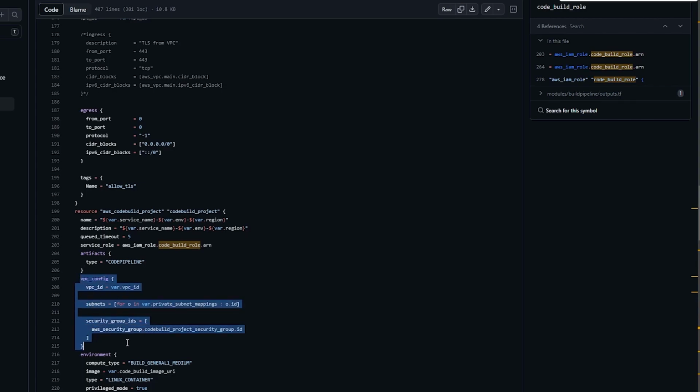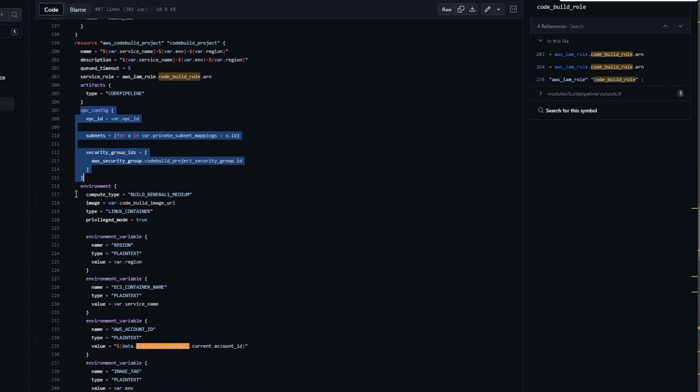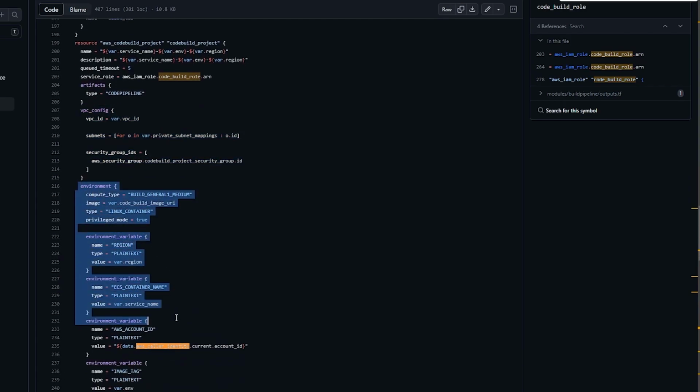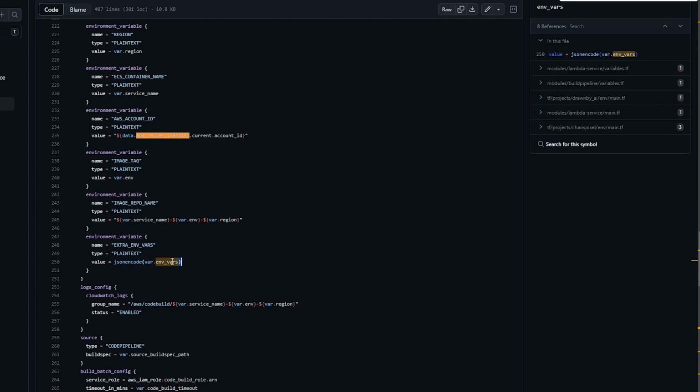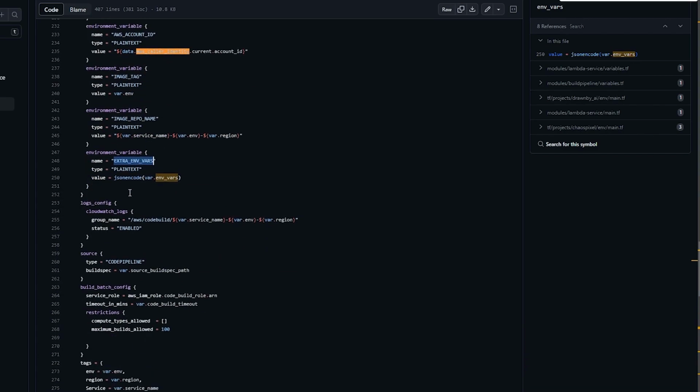VPC config right there, so that maps to the VPC we passed in. And here are some environment variables. There are some extra environment variables that I pass in as well, JSON encoded. The main reason for that is that it makes it easier to pass this around in Terraform. Otherwise, I've got to specify each one of these separately. It's a huge pain. But you still can pass in any environment variables you want besides just these I pass in here. And some of these are actually throwbacks to just Docker stuff before I moved them into here. So something I need to fix up.